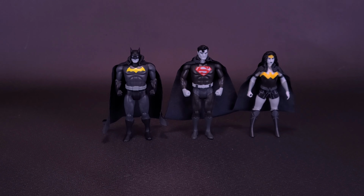Because you're seeing absolutely nothing around the figures right now, it'd probably be a safe assumption that the figures come included with no accessories. That would be correct. None of them come included with any accessories. I don't think the original Superpowers releases of each of these individually came included with anything either. Wonder Woman could have been the only exception, just because she's the only figure of the three that actually has a gripping hand, but she doesn't come with a lasso of truth.